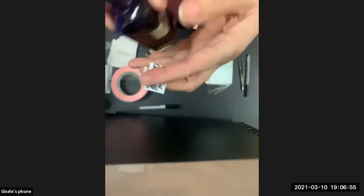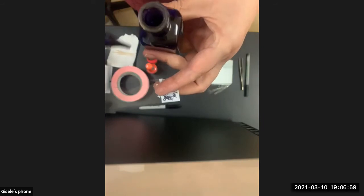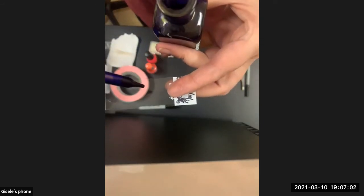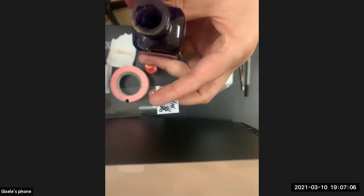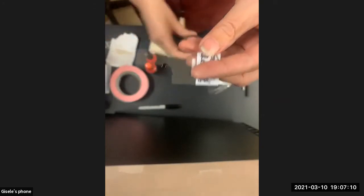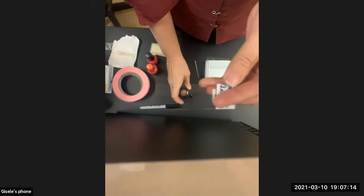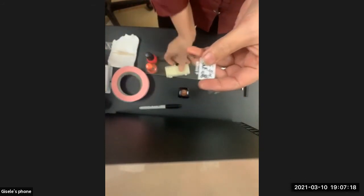Now, what I want to point out about methylene blue is it's very powerful. You just need a teensy bit. Like, wow, I actually put too little on. I managed to do that. You just need a little bit of it, plus your cheek cells, and that is more than enough to stain your cheek cells. So next thing you're going to do is put a cover slip.